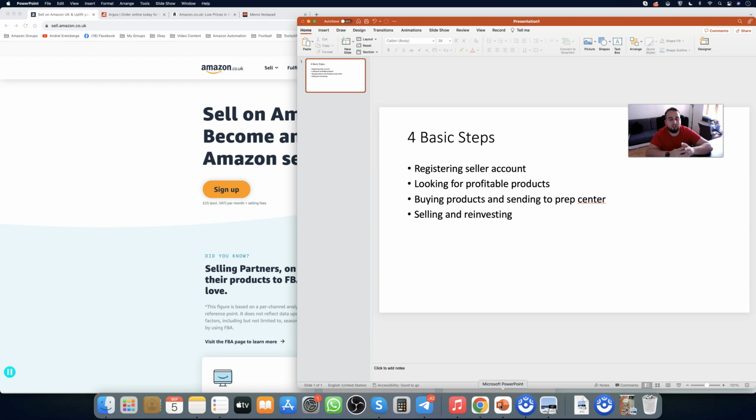The individual plan basically allows you to sell for free on Amazon, but you don't want that anyway, guys, because they'll be charging you 99p for every sale you make. And it literally costs £30 per month for a professional selling plan, which is 30 sales, because you get charged £1, like 99p, for each sale you make.